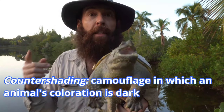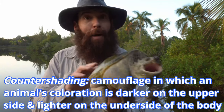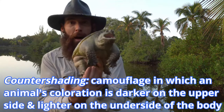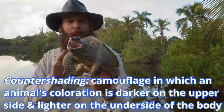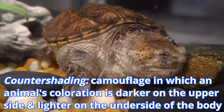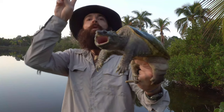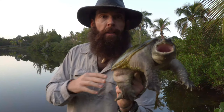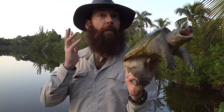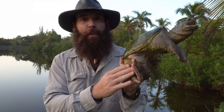Think of an aquatic animal that spends its time in water — a lot of them have that same type of camouflage: light from the bottom and dark from the top. It's an adaptation to survive in aquatic habitats, and Bowser has that too. On the very tip of his nose, where the nostrils are, this helps him reach up towards the surface and breathe air, because all animals need air — and a turtle does not have the special adaptation that fish do, where they have gills to breathe oxygen out of the water.